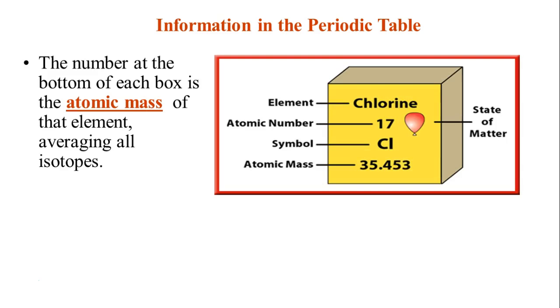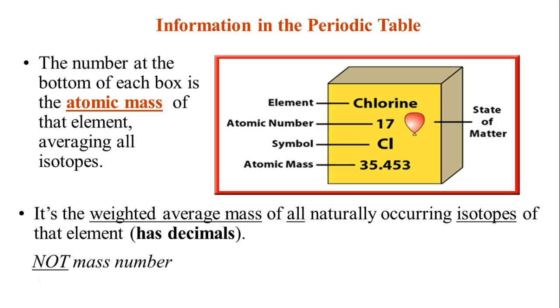Okay. Now let's look at the atomic mass, which is actually very different. So a lot of you have been looking at the periodic table and thinking, what is this other number? This other number at the bottom that's a decimal is the atomic mass. So that's what you see on the periodic table. What you see on the periodic table is not the mass number. It's very different, and we're going to explain what it is.